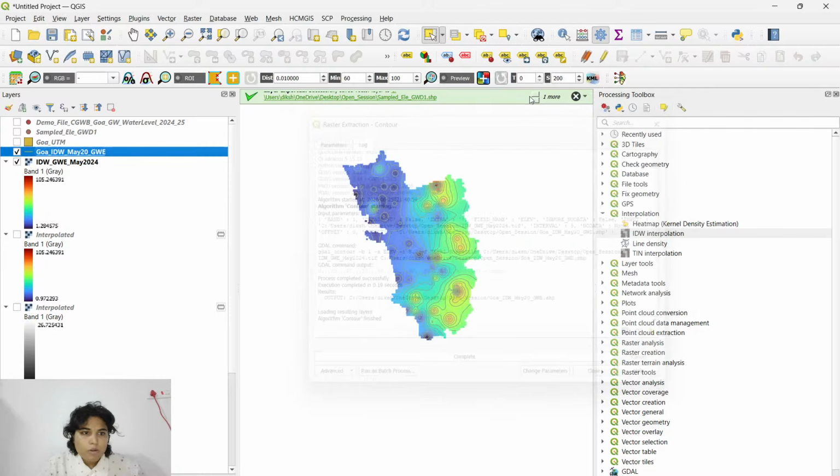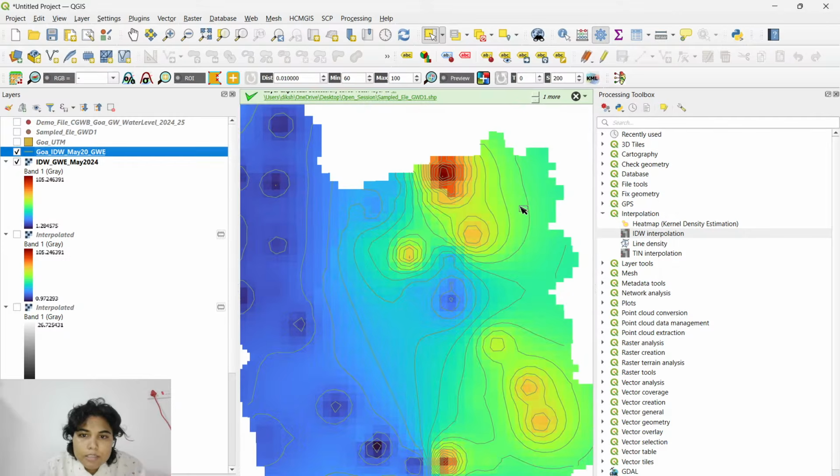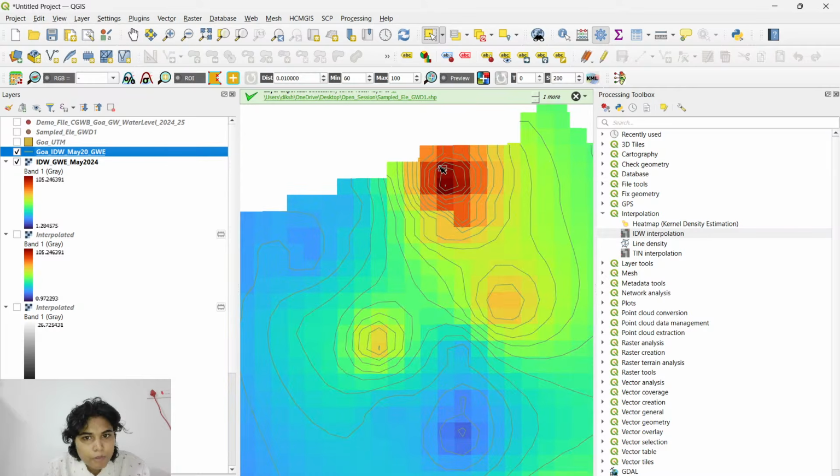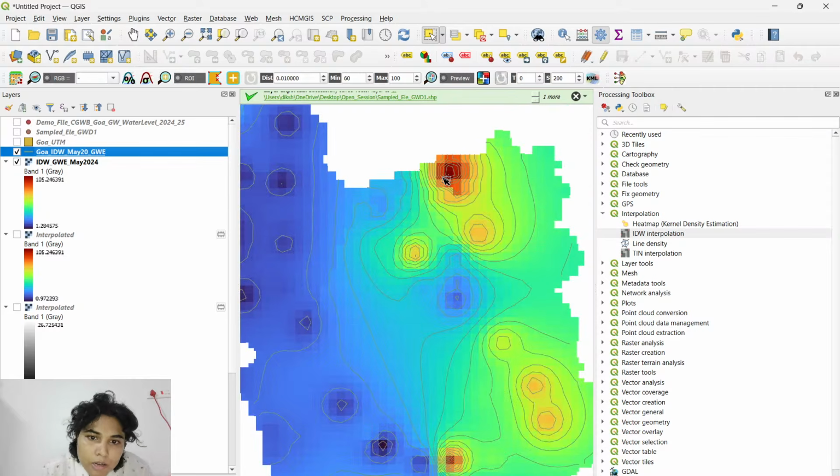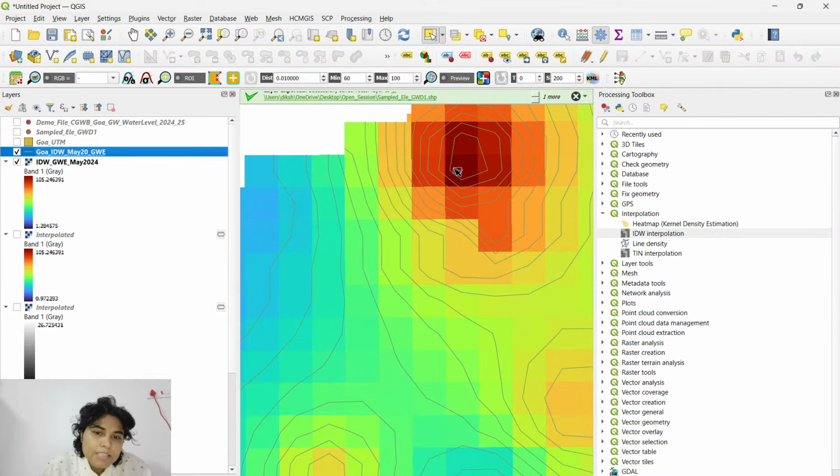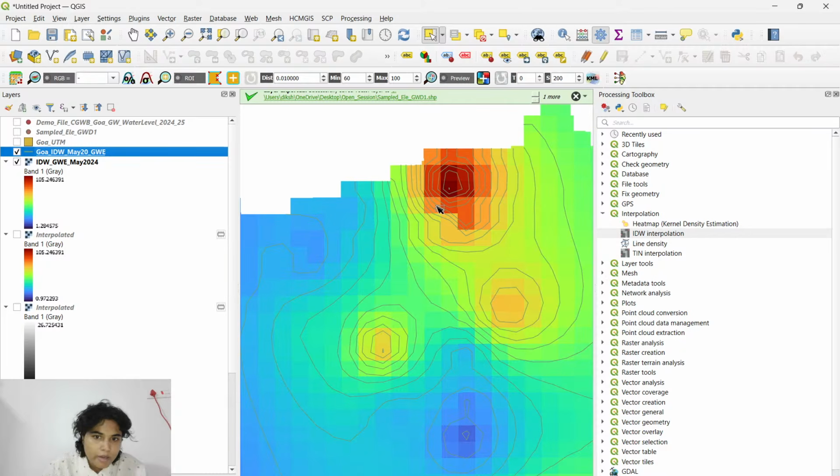So now we know that these are the contours. This is where we have higher water level elevation. That means from here, water, that is groundwater, will move perpendicular to all these contour lines or piezometric lines. This is how we generate our flow lines. What exactly are flow lines? Let me show you by creating just one flow line.